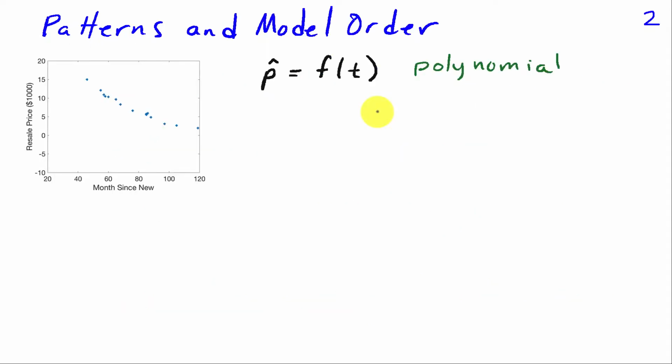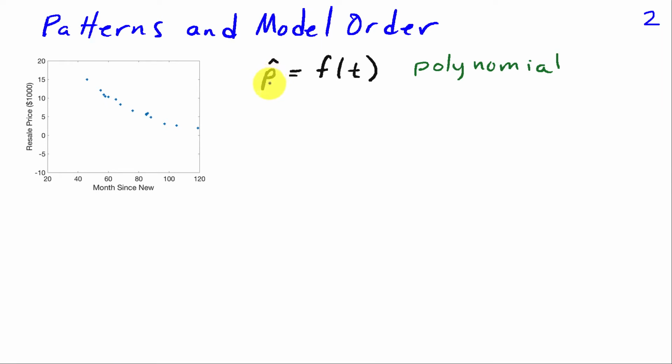So we'll begin with the data fitting problem. Let's assume we have measured the price of a particular model of vehicle at several times since it was new out to about 10 years. And what we'd like to do is build a model for the price so that we can predict what a fair price is for this vehicle based on the age of the vehicle.